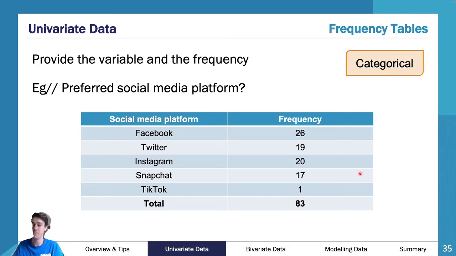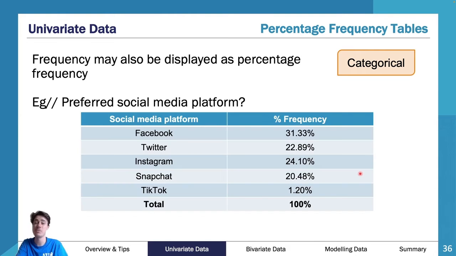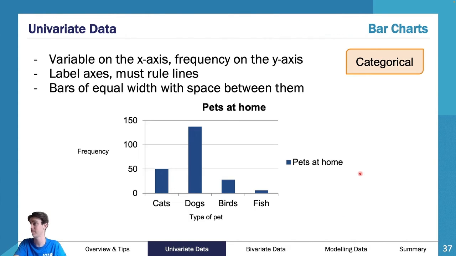Usually you don't want it displayed in a frequency table. The only way a frequency table can get a little bit more complex is if you put a percentage in it. So a percentage frequency table is essentially when you get the whole cohort and you find out what percentage each one was, and it should total out to 100%. Now you can add this as an extra column, or you can just make it separate like this one here.